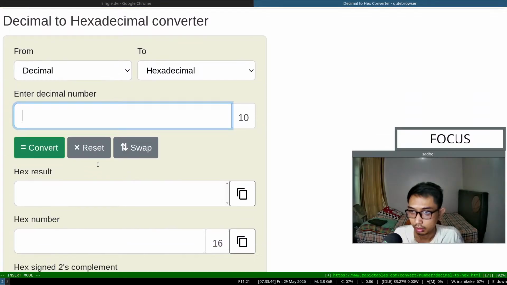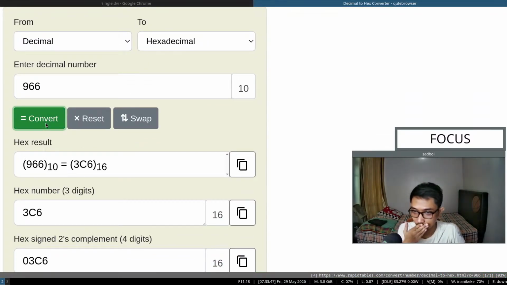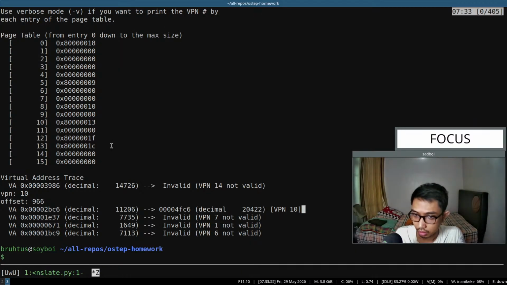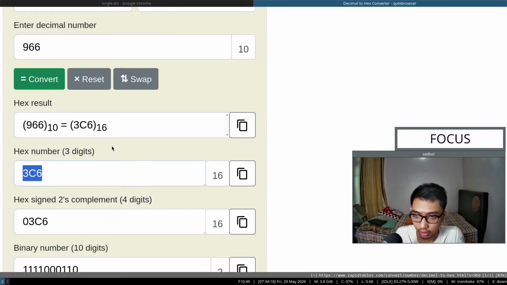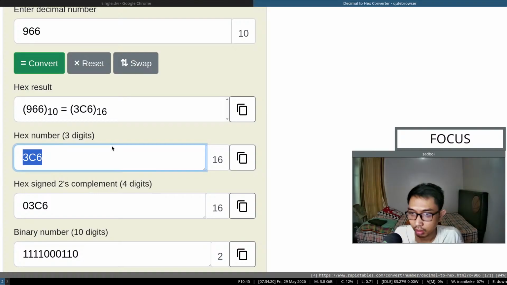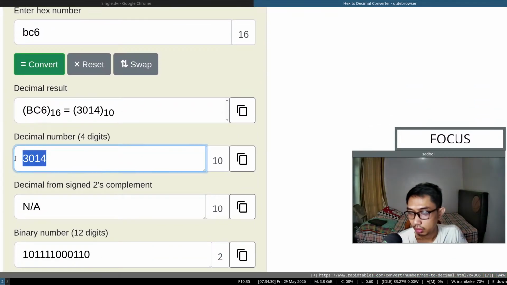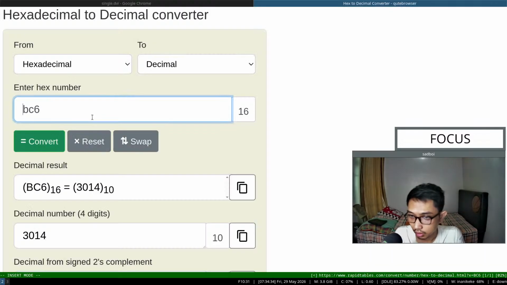Let me try. 3C6, not 2C6, not FC6. Okay, interesting.